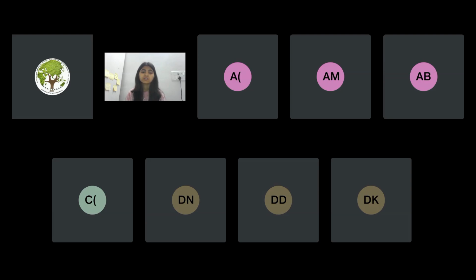Next, as we strive to make our campus environmentally responsible, it is essential to properly manage bio-waste such as food scraps, leaves, and other organic materials. One effective and eco-friendly way to handle bio-waste is through a decomposing pit, where organic waste can be composted and converted into nutrient-rich soil. Hence, a decomposing pit will also be set up in the college. This will not only reduce the amount of bio-waste going to landfills, but will also provide a valuable resource for our campus gardens.